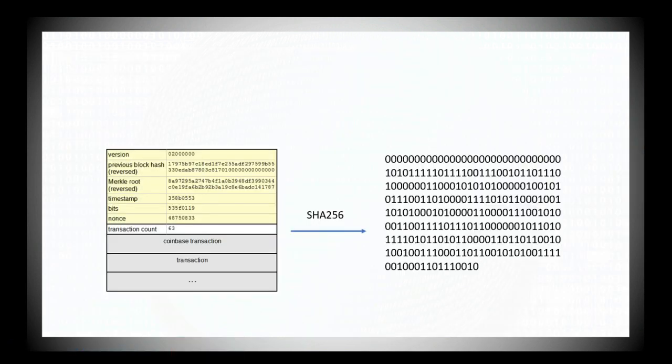What if I told you guys that I found a special number, this number highlighted by the red rectangle? What if I told you that I found a special number such that when I put that number into the nonce field of this particular block's header, and I run this header through the SHA-256 algorithm, it creates a binary output, the first 30 digits of which were all zeros? How hard do you think it would have been for me to find this nonce that gives me 30 leading zeros in front of the hash?